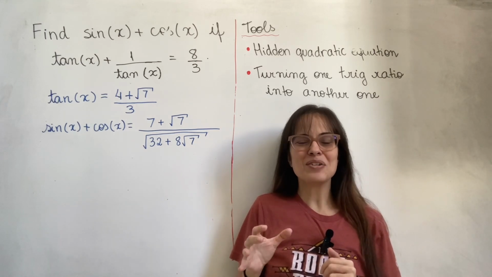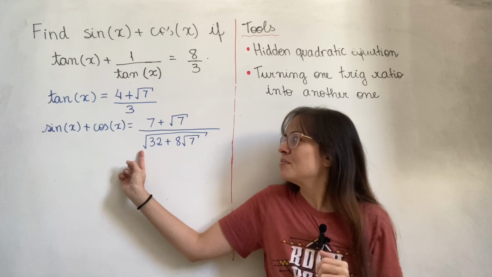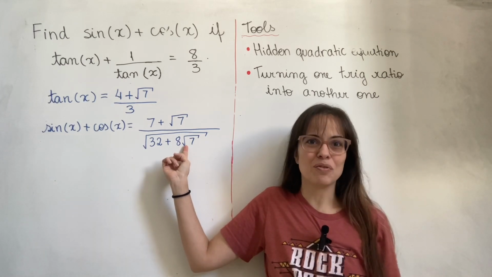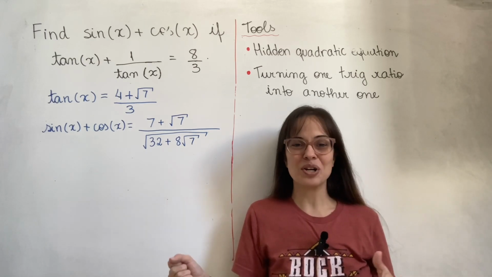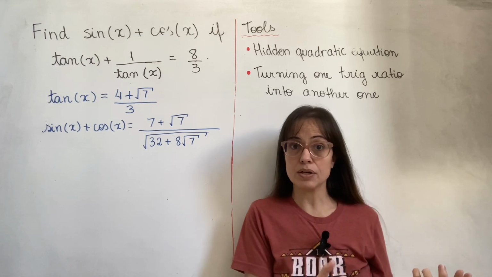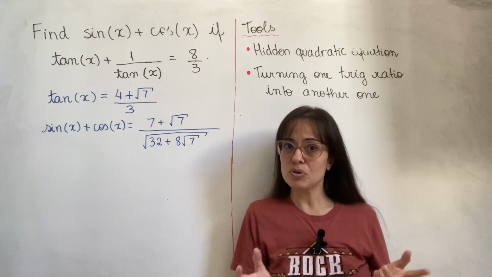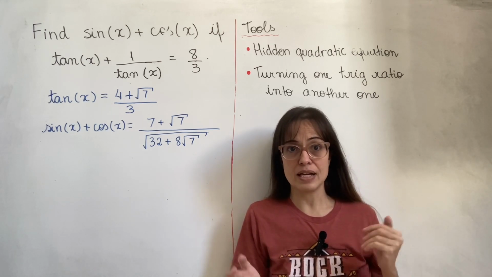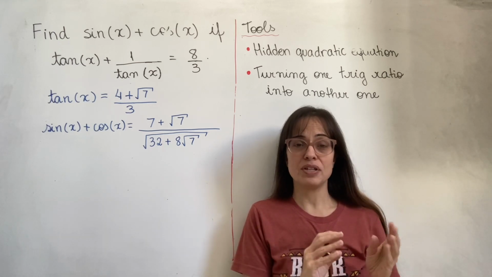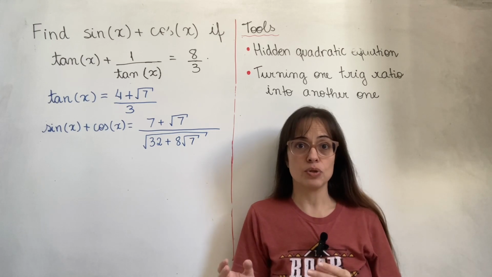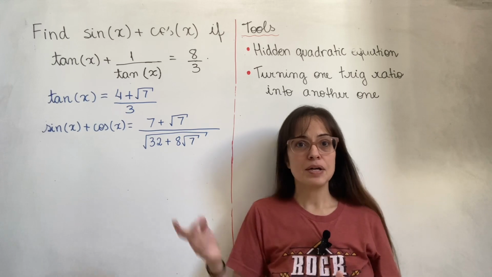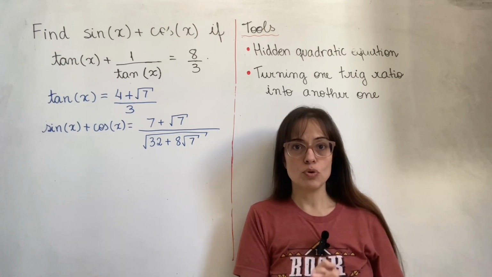Not that this matters so much, but this happened because this one came from Pythagoras and this one came from the quadratic formula. Doesn't really matter how we got to this point, but I want to show you a tool for simplifying double radicals that, again, maybe you haven't seen before because it's not as common as some of the other tools that I'm using. And also, I have to warn you that it's a tool that doesn't work in every single case, okay? Double radicals are not always able to be simplified, but this one is. So let me show you the tool.